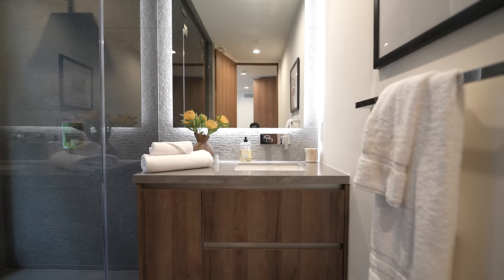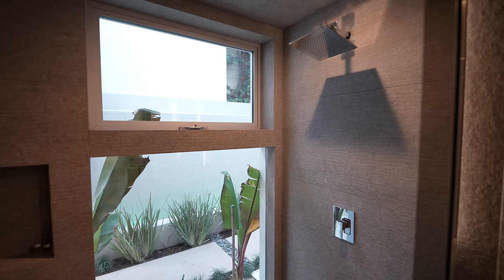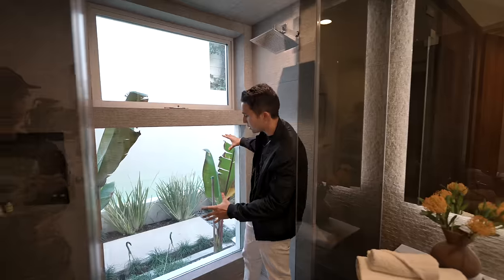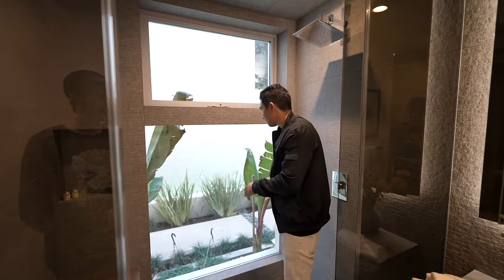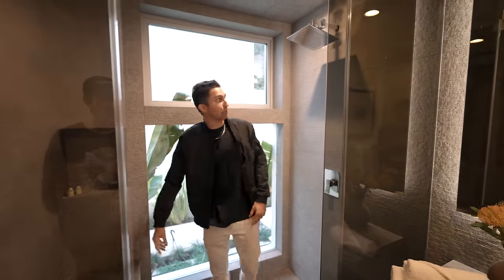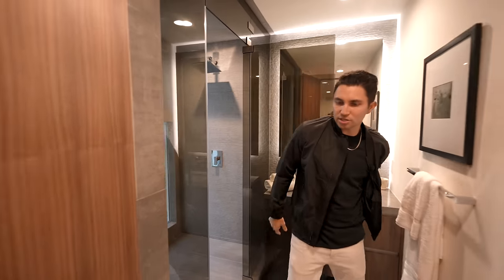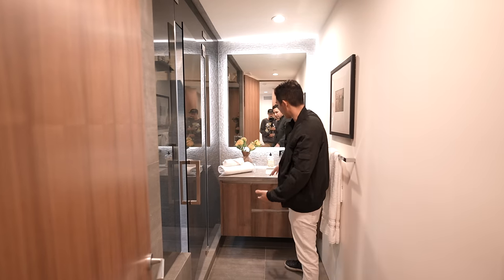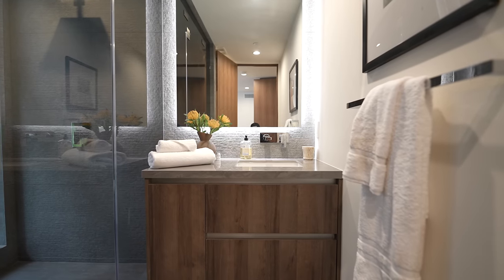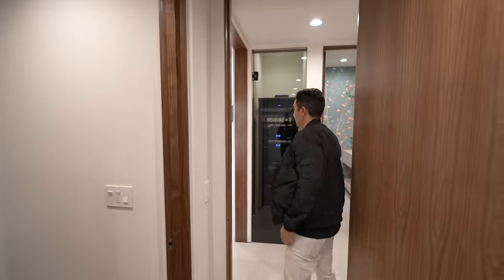This bedroom is also en suite. The shower is pretty large — you have the same black-tinted shower door, and there is a window in this shower to look out into that waterfall wall. Light features illuminate that side yard. There's a shower bench and the same rain shower head. I like the dark finishes in this bathroom — you see it in the shower, on the floors, and it matches the vanity. Beautiful, sleek, smooth stonework on your vanity.